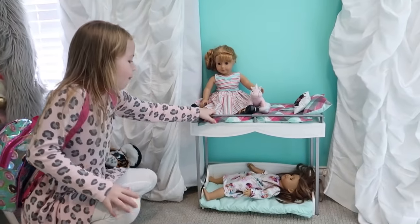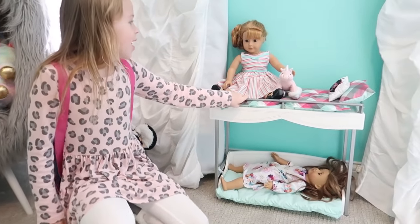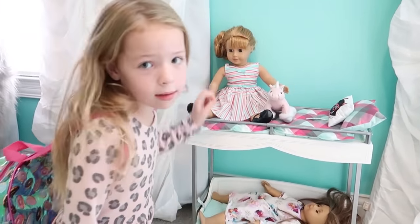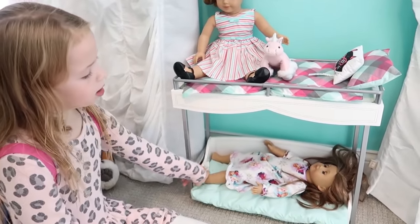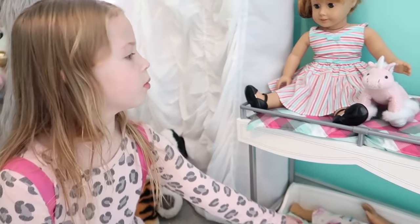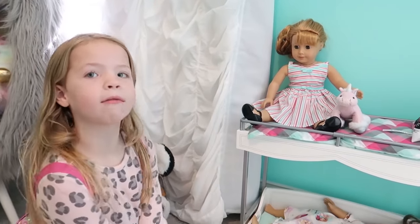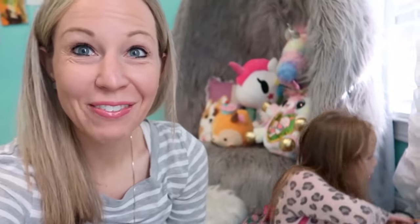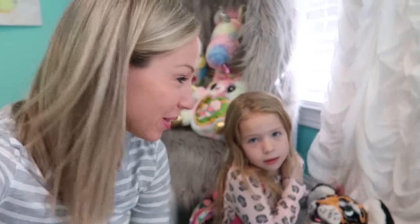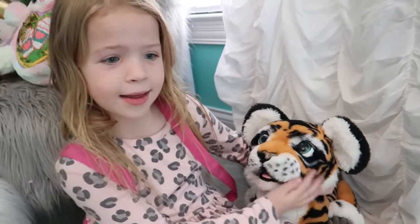So this is my American Girl bunk bed. I put my American Girl dolls in my closet — I have a whole bin of American Girl dolls. That's where I keep all their food and all their accessories. This one's in her PJs. This one is very pretty because it has earrings and painted nails, but they're kind of coming up. And tomorrow we're heading to the American Girl store — we're actually heading to the airport in about 20 minutes to fly to Chicago to the American Girl store. And you got your little tiger over here. Yep, tiger's a lot of fun.